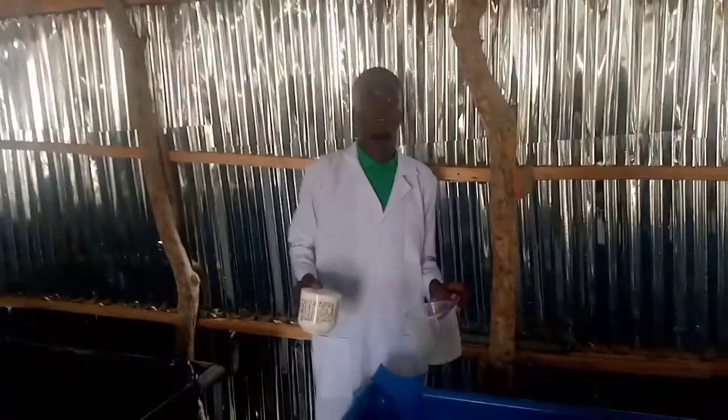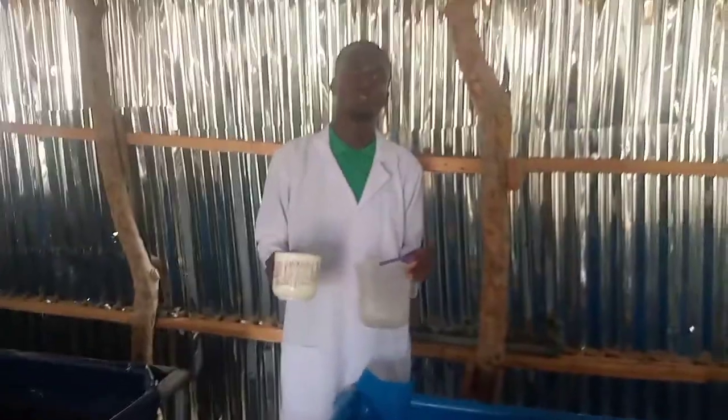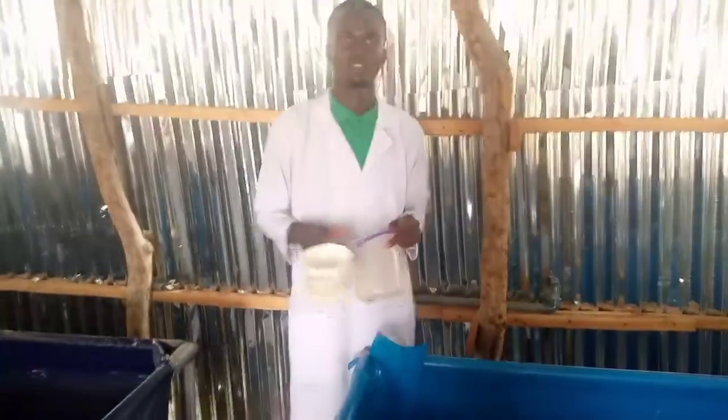And that's how you apply your organic bitter leaf solution in your ponds.